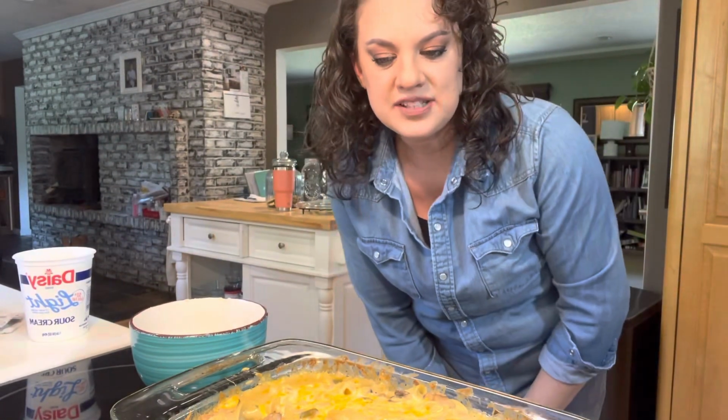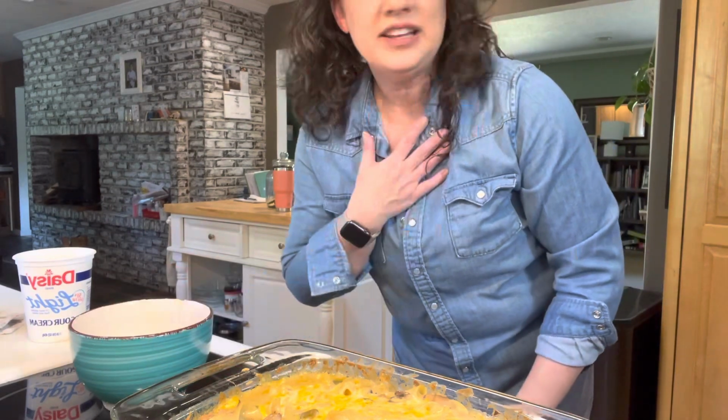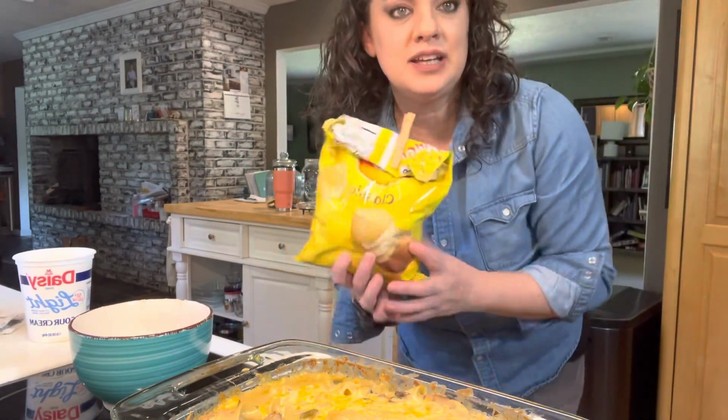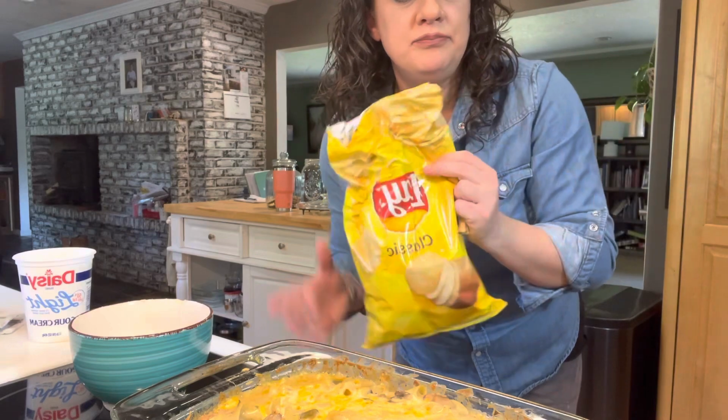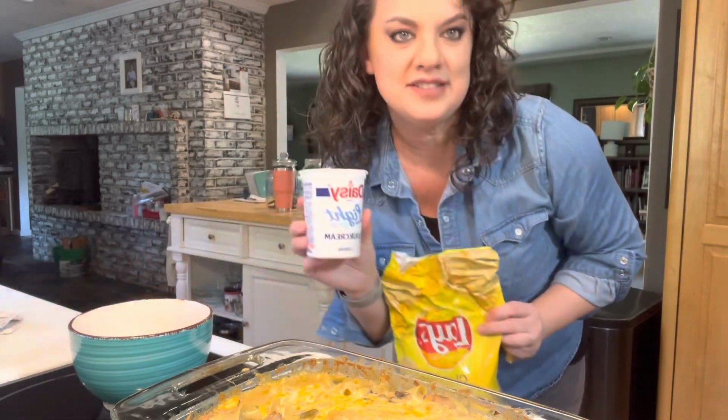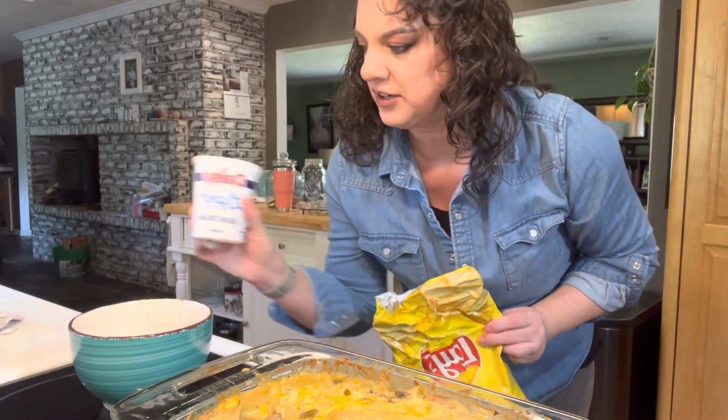It's done. It smells great. It looks great. You can't even tell that I made those boo-boos. I like to eat it with Lay's potato chips, just the classic, on top, and sour cream. I love sour cream.